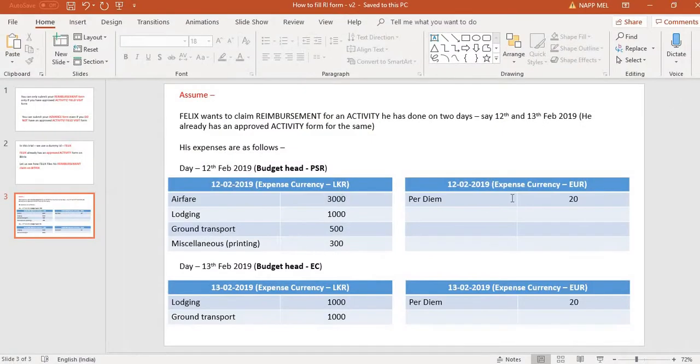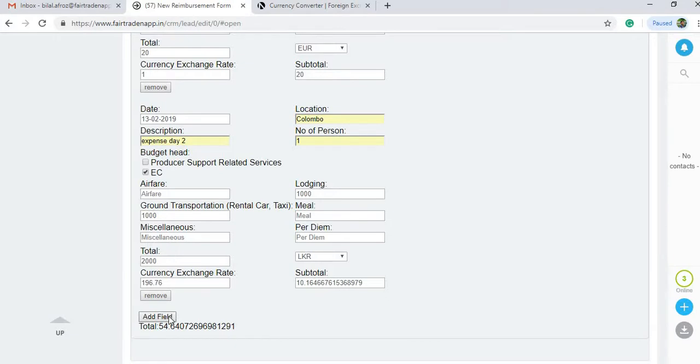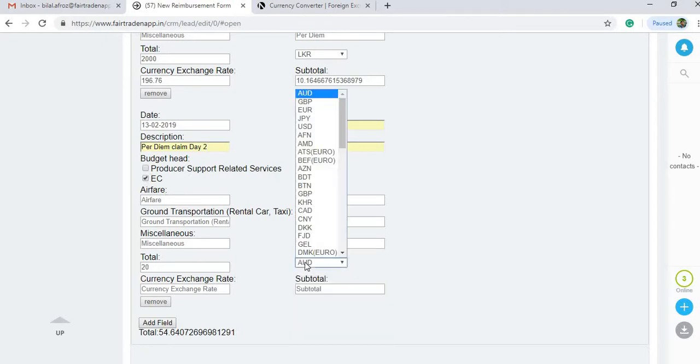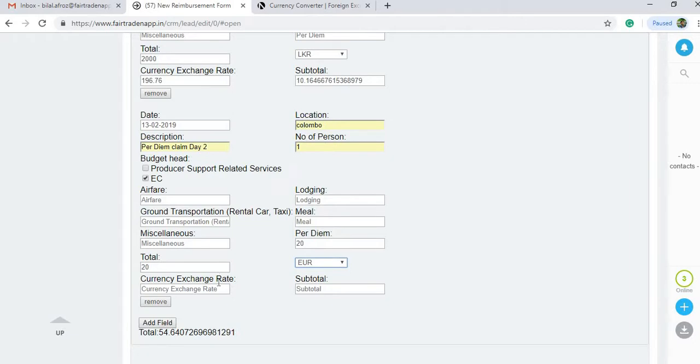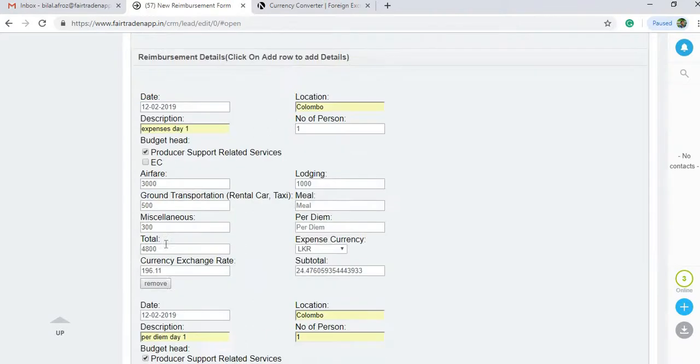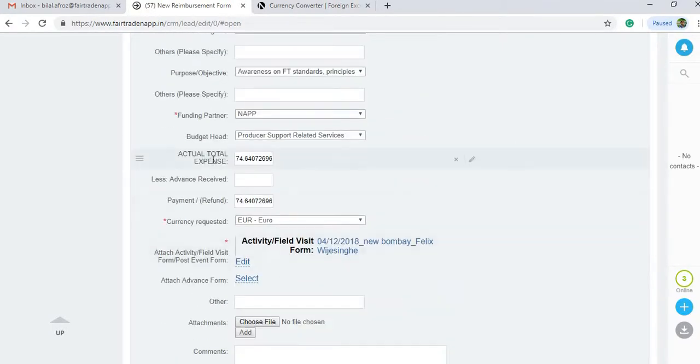So now we are done with this, and this. So finally left is this one. He wants to claim the per diem in terms of euros. That is again from EC budget. Okay, so he comes here, adds, say 13th. Again, let me select these things, and EC budget it is again 20 euros. Per diem conversion rate is 1, and finally this amount reflects on the top of the form here.